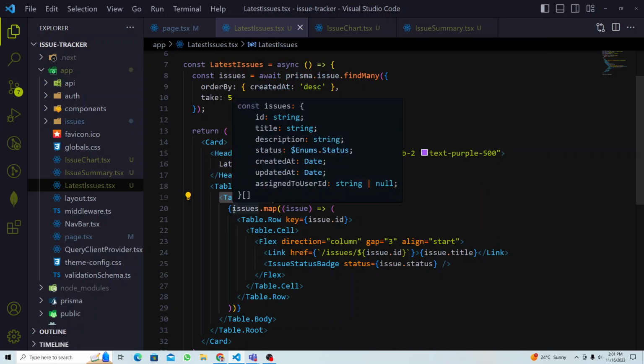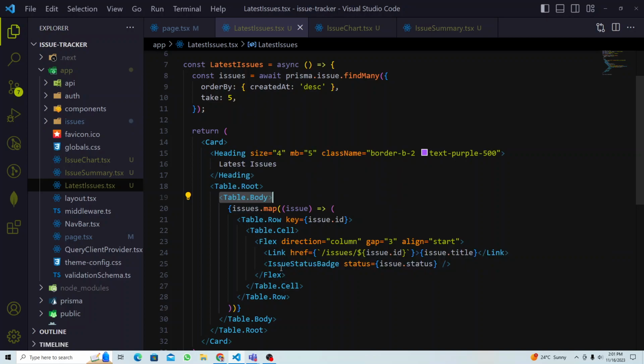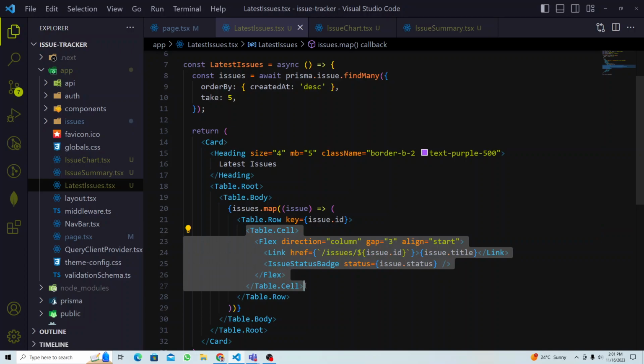Inside the body, because we're not going to put headings and all that here, just put curly brackets and then map through the issues, the data, maybe 5 or 6 issues, and display each in a row. When you map through, remember the callback function, you have a table row for each row, and inside that row there will be a cell.